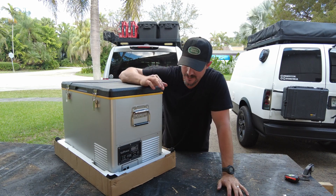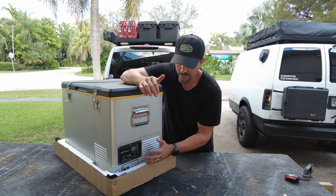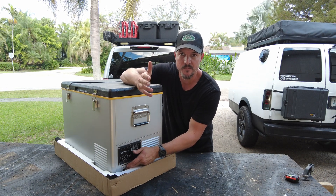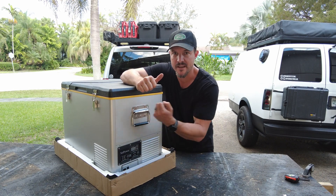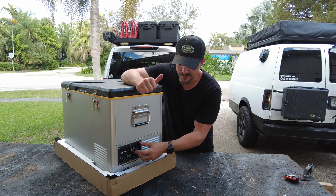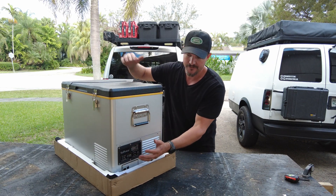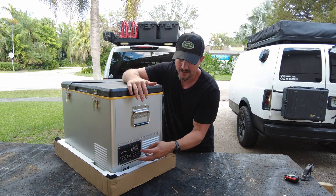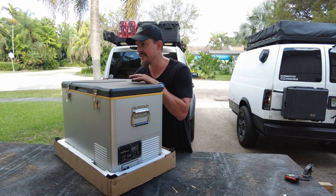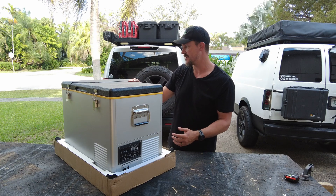For me this is definitely a negative. This would be the back side of the refrigerator. I want the plug in the back — I don't want the plug showing out the front as I'm sliding it in and out on the drawer system. But I would like the temperature gauge on the front side. The fact that the temperature gauge is on the same side as the plug means I will not know the temperature reading from the front — that is definitely a disadvantage.